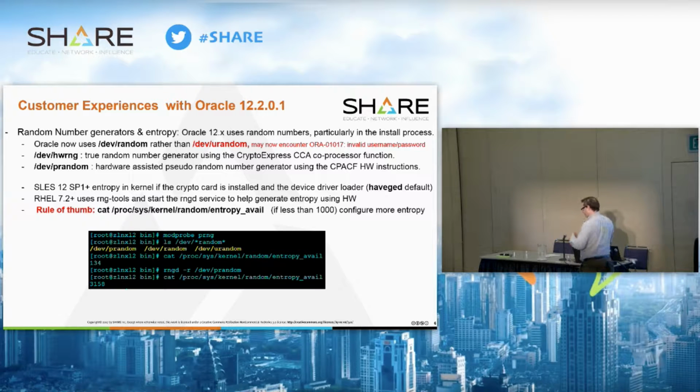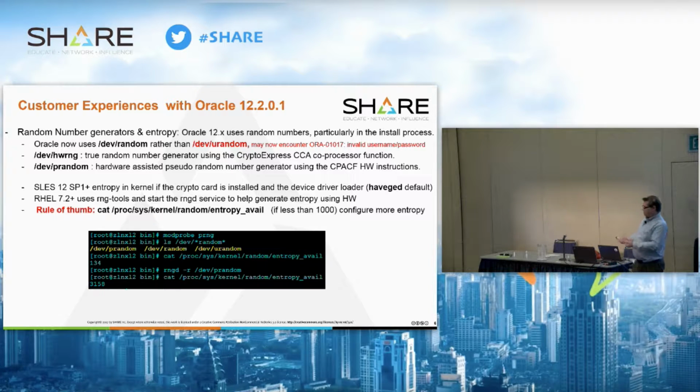Another big change that I'm starting to get caught on, and I had a customer up in Canada fall into this problem working with a couple of state governments, is that Oracle has changed their random number generator. They have gone from using dev urandom, which some people say is not secure, and some say it is, you get different readings. What we're seeing is you can log in four or five times, and then the fifth time you get an invalid username or password. You wonder what's going on, and it's basically running out of entropy. Entropy is the number of randomized numbers that are available.